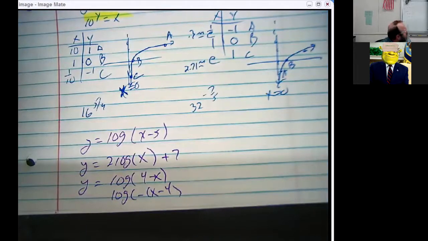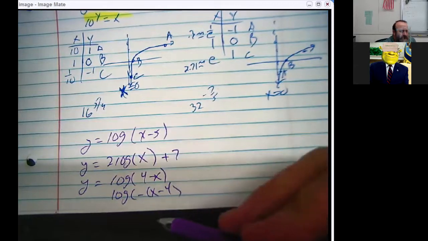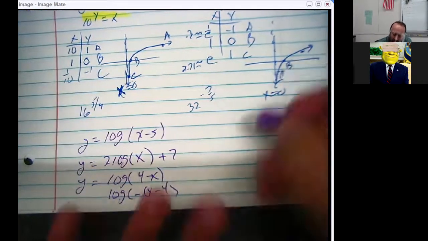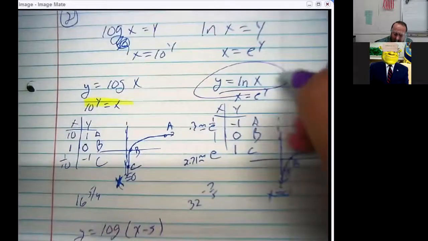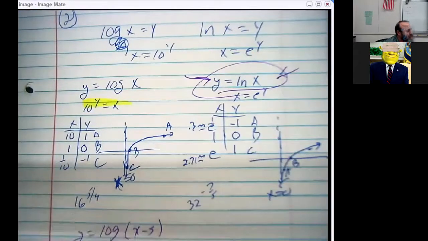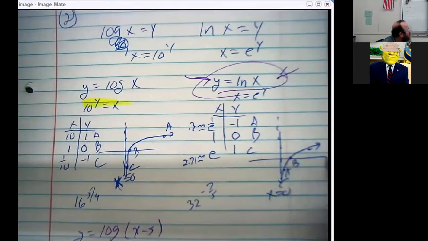Now the vertical asymptote on these always is easy. Just look at the inside and where it would be 0 is your vertical asymptote. Which means if you know what this one works like, can we move it around too? We can move it around at will, because every graph is going to be this graph, just manipulated a little bit.